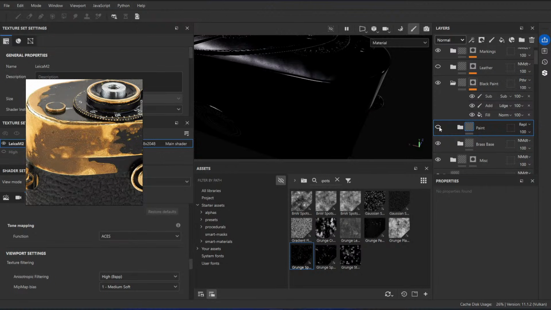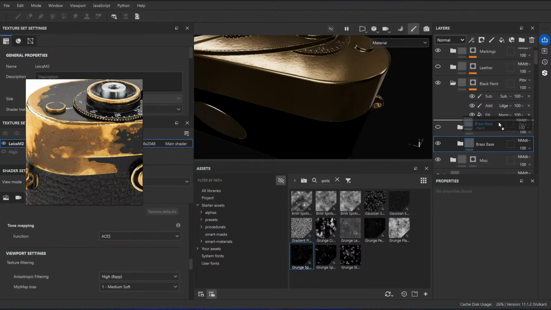So if I put my paint first, hold on. Yeah. So I'm thinking about anchor points. If I anchor my paint on the top, then I will not be able to access it from the bottom.